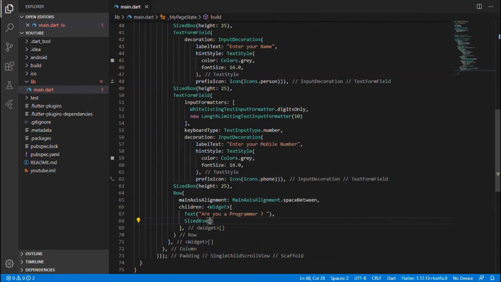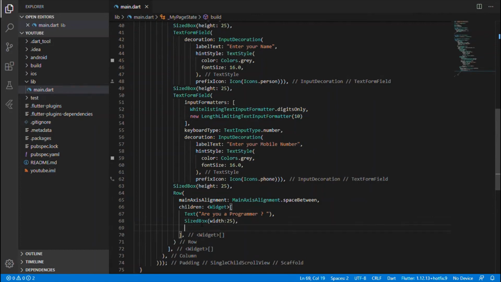Again, let's have a SizedBox here with something like 25, because I just want a gap between the question and the radio button. It's up to your wish.